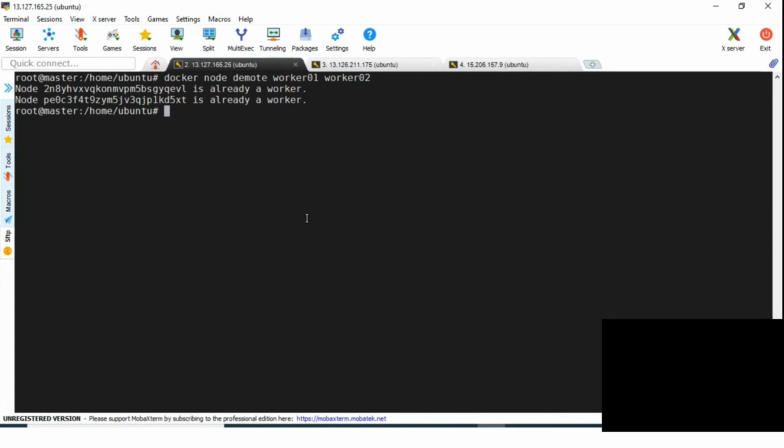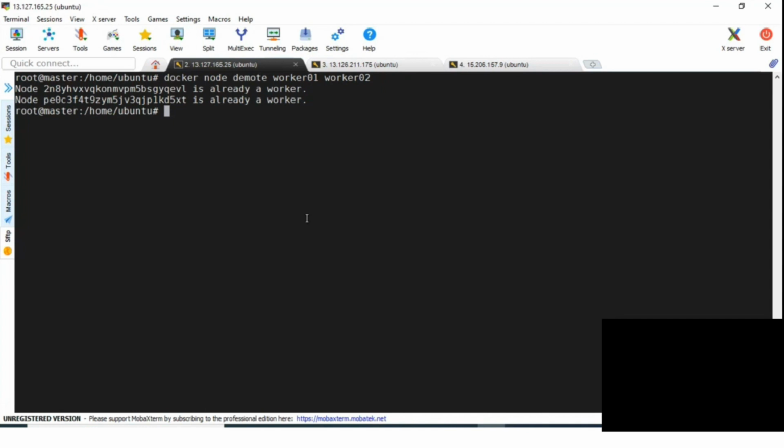For example, if you have an HTTP server, a database, or in fact any other type of executable program that you wish to run in your distributed environment or cluster, we can create a service, and using that service we can manage our applications. When you create a service, we specify what image we are going to use to create our containers, and which commands we are going to execute inside the running containers. We also define certain other points, like the port where the Docker Swarm makes the service available outside of the Swarm, which means the ports using which we can access our applications inside the Docker Swarm from the external network.